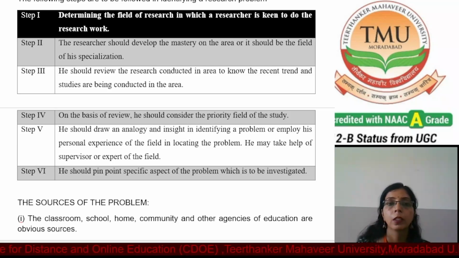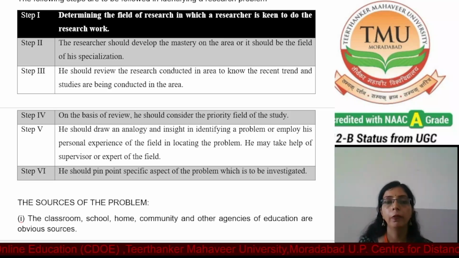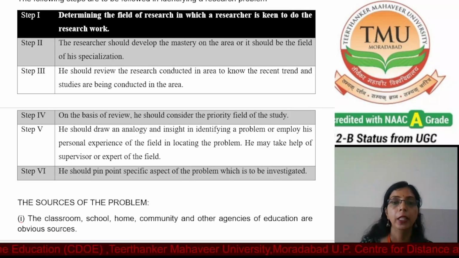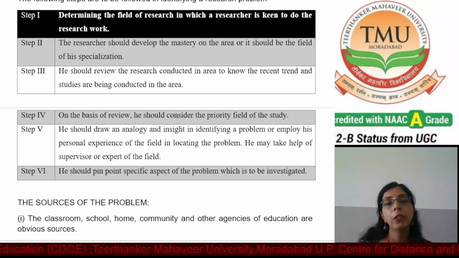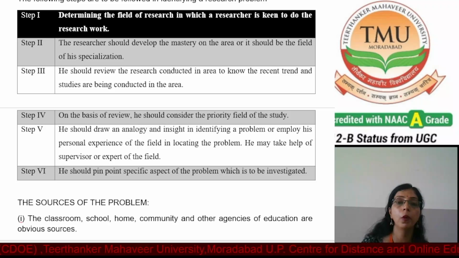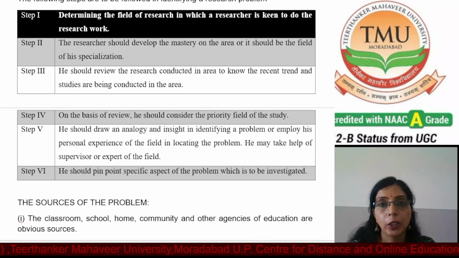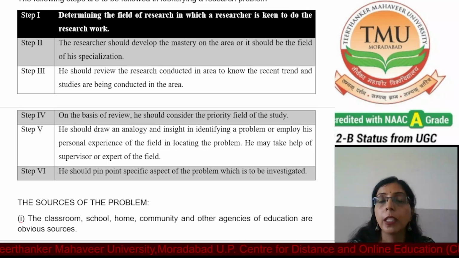It is worth noting that the problem should be stated in a way that indicates a relationship between two or more variables. It should involve neither philosophical issues, values, nor questions of judgment that cannot be answered by scientific investigation. For example, should television be more effective in increasing performance level of students? Such value questions cannot be answered through research, and a researcher should be clear about these things.